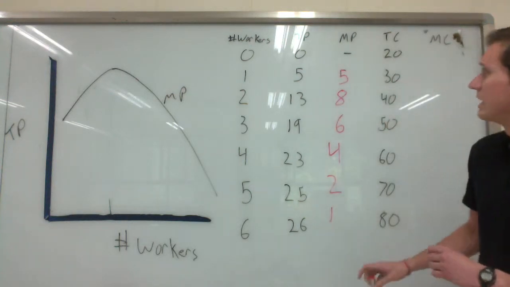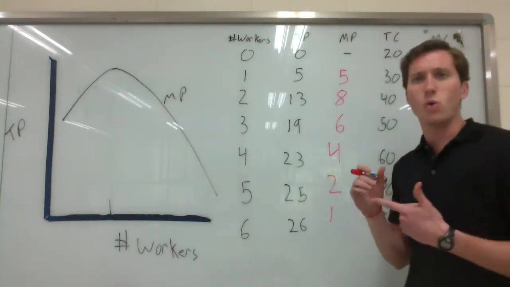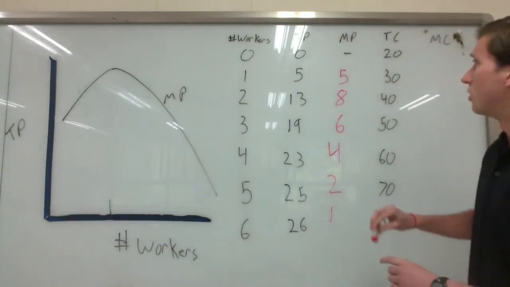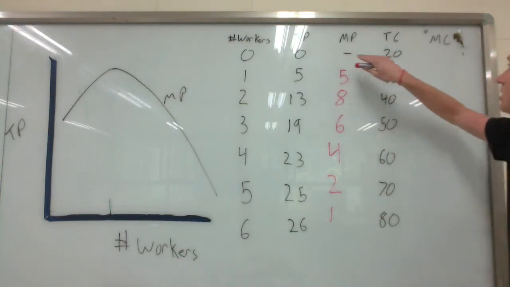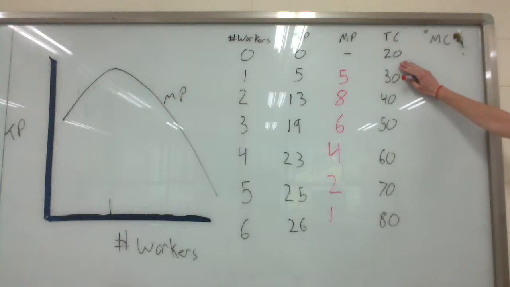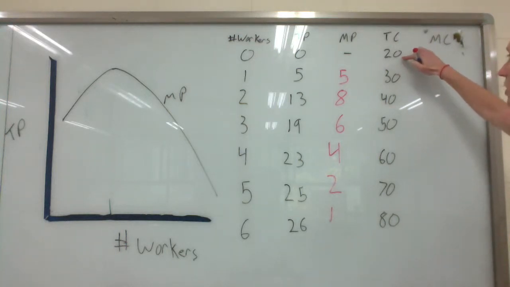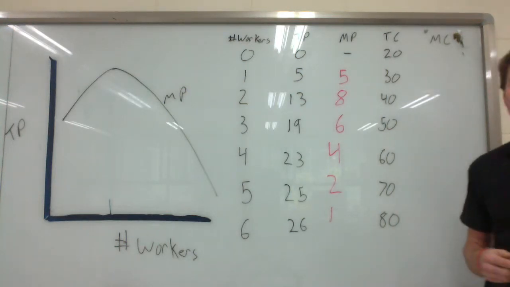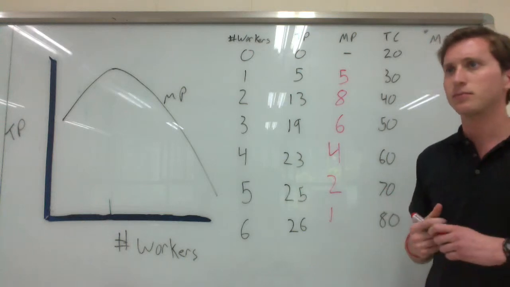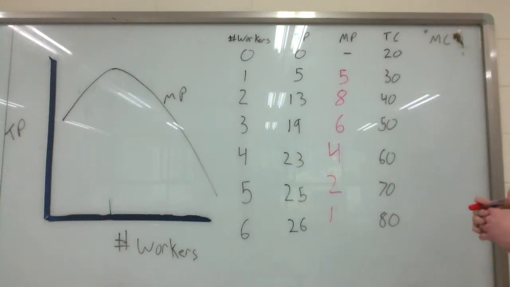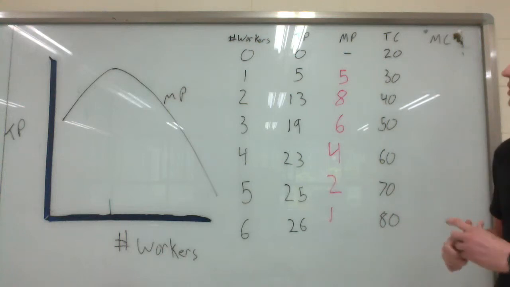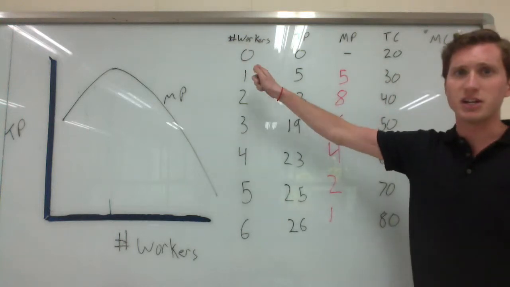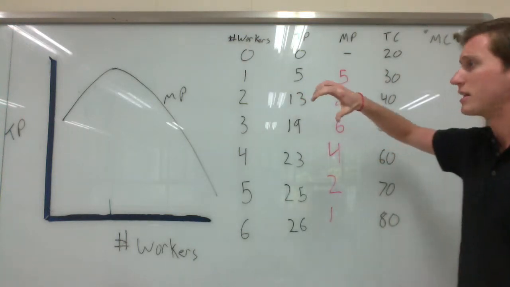For cost, in this firm, let's say we have $20 of fixed cost, and each worker we hire costs $10. So when we produce nothing, our total cost is going to equal 20. That's just our fixed cost. Then each additional worker we hire is an additional $10 more. Now it's a little different with marginal cost. It is the change of cost when you produce just one more unit. Units are seen here with our marginal product graph. Our number of units is not changing by our number of workers, so we'll see a similar trend here.